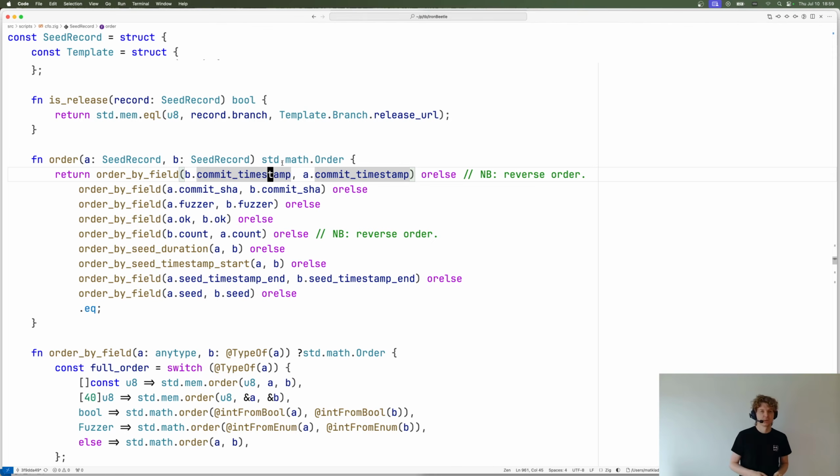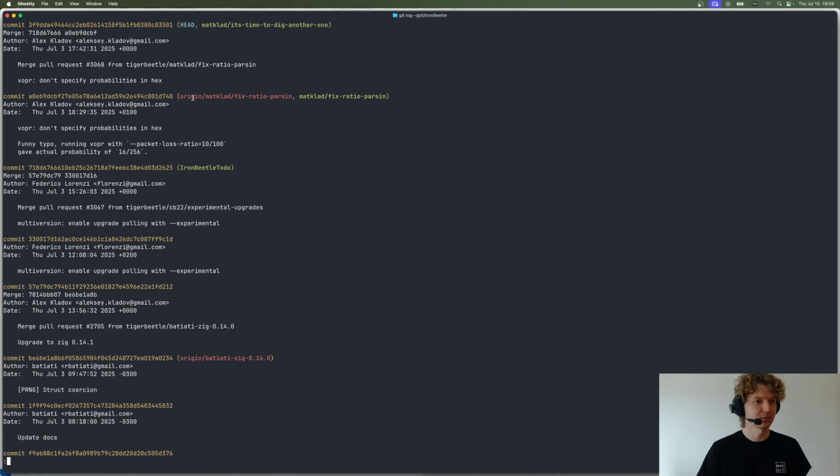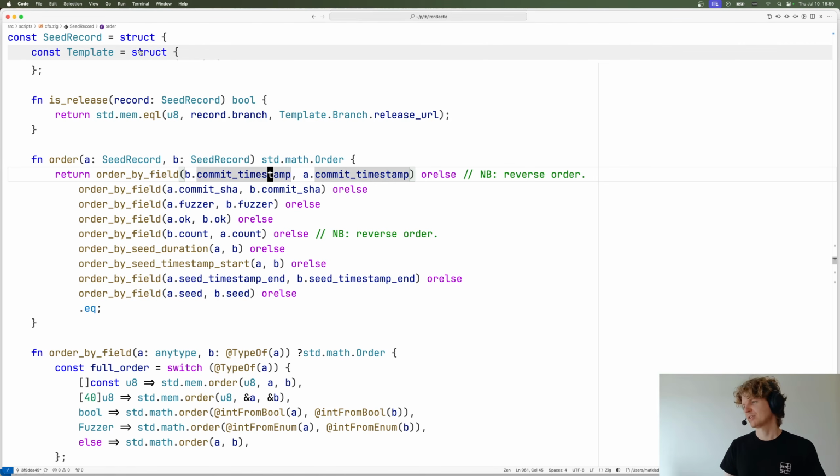What is commit timestamp? Well, when you do a git commit, it records a timestamp when this commit was made. Of course, the timestamp is not guaranteed to be correct. It's not like TigerBeetle's cluster time. It can be very wrong, but in general, it's going to be fine. So you could use timestamps to approximately order commits. And because our requirements here are so weak, we don't actually care that the ordering is super precise.